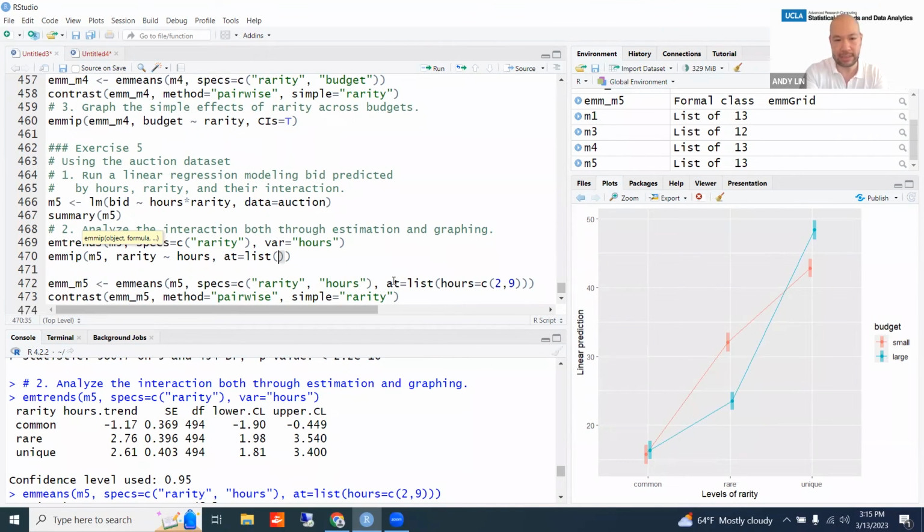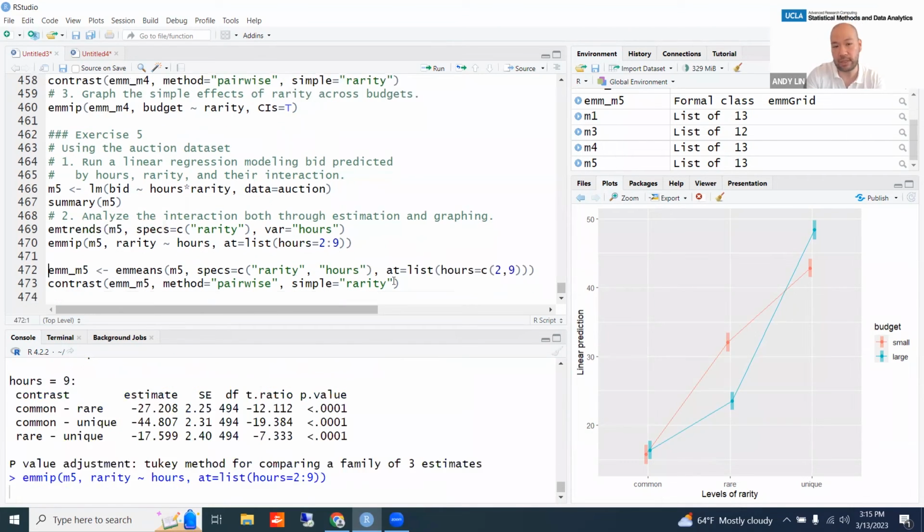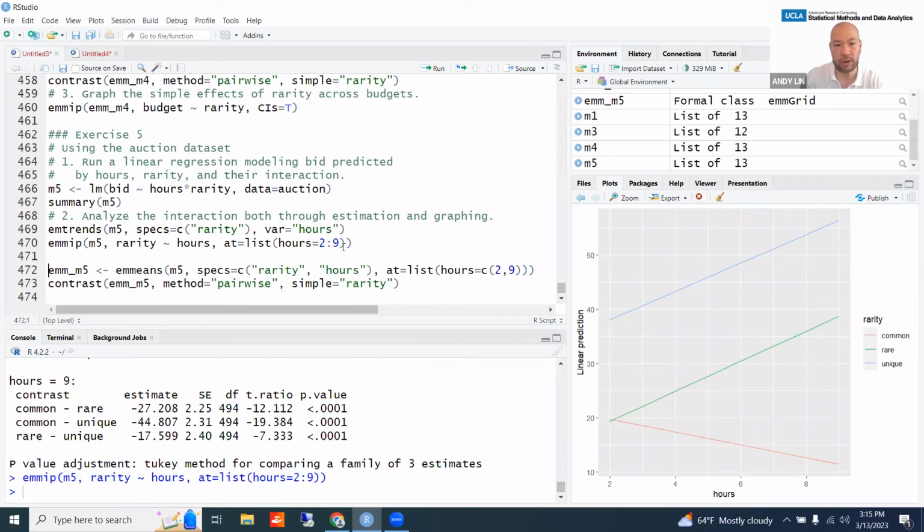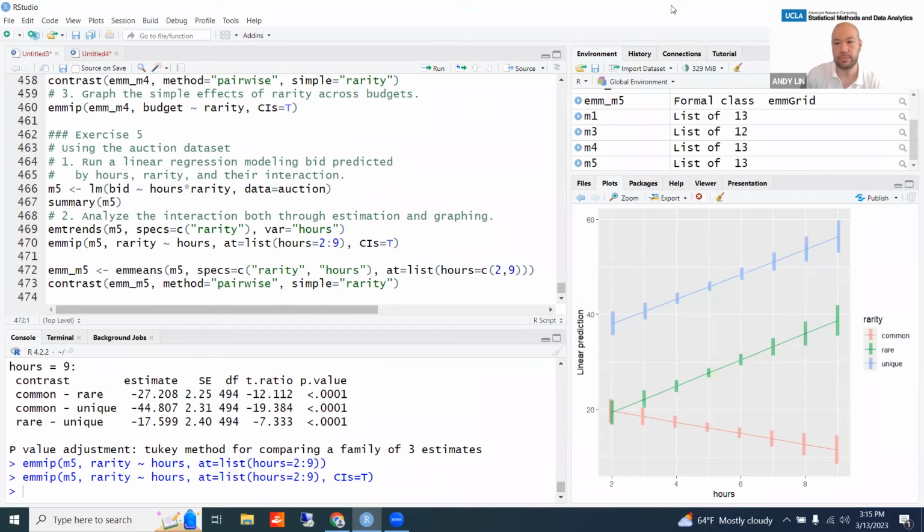At equals list, and then inside parentheses, hours equals c. Actually, I'll do 2 to 9 to keep it even simpler. All right, so this is just for graphing every estimate between 2 and 9. Oh, I forgot my confidence intervals. So model object, break variable, x variable, and then at which values do I want confidence intervals, basically.